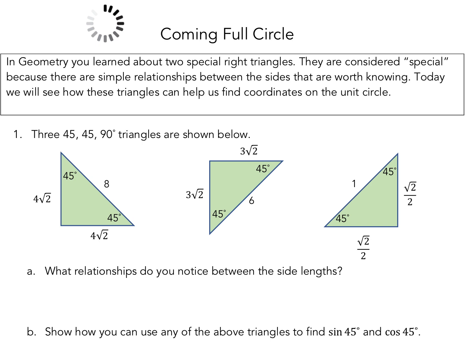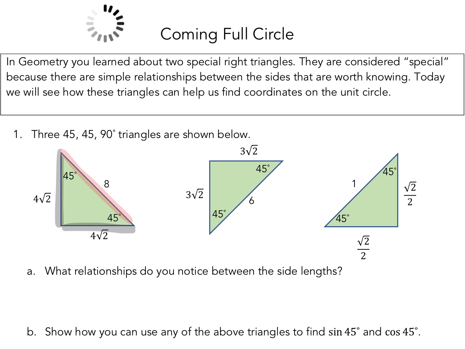matter what. So you've got three pictures here, 45, 45, 90 triangles with different side lengths. I want you to try and remember, if you don't remember, what is the relationship between the side lengths, like these side lengths, and the hypotenuse? How are they all related in a 45, 45, 90 triangle? Don't shout it out, but write it down or talk to your neighbor about it, and then we'll talk about it.